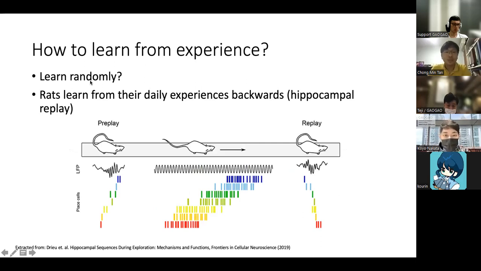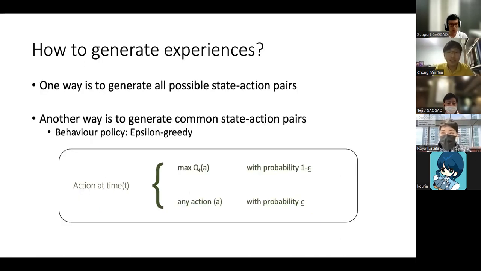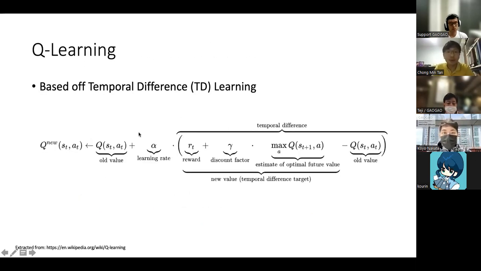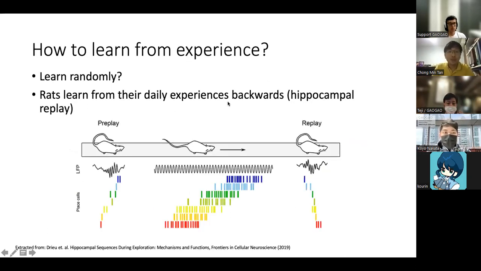In Deep Q Network, we actually more or less learn randomly. They have this thing called a replay buffer. Whatever you learn in the day, or in your episodes, you store in this buffer. Then maybe at night, you learn from this buffer randomly, which is you choose particular experiences randomly and then you learn from them. What do I mean by learn? By learn, I mean perform this temporal difference learning. You can see that this is not exactly a very efficient way of doing it.